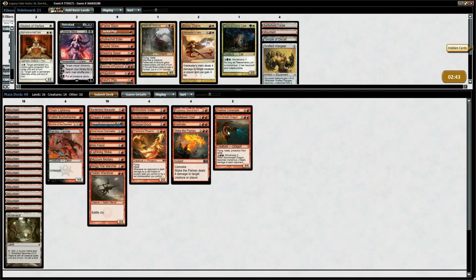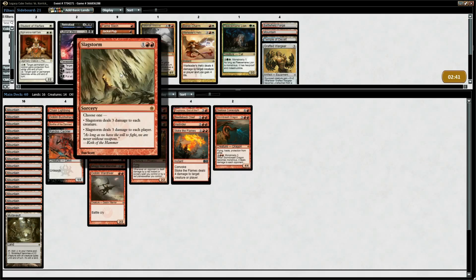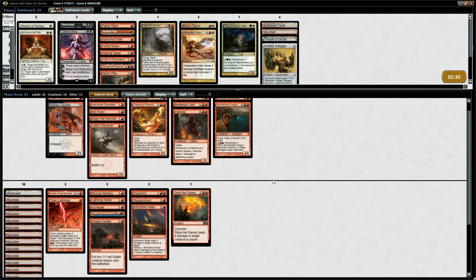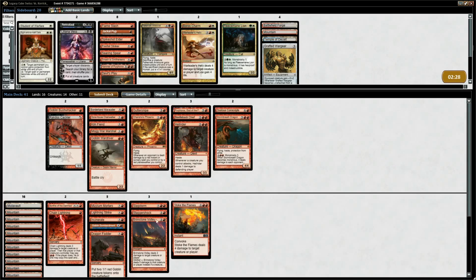Our opponent saw that he was dead on board before we saw it. He was pretty dead on board. Slagstorm seems excellent here if he's going to overextend with little dudes again. So we'll bring that in over probably another one of the burn spells. No, I like Arc Lightning because it can kill two of his good dudes.